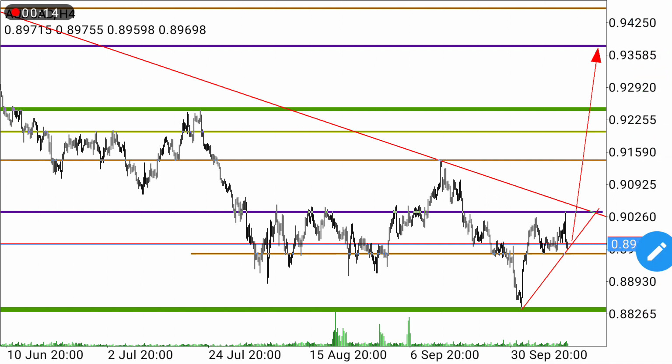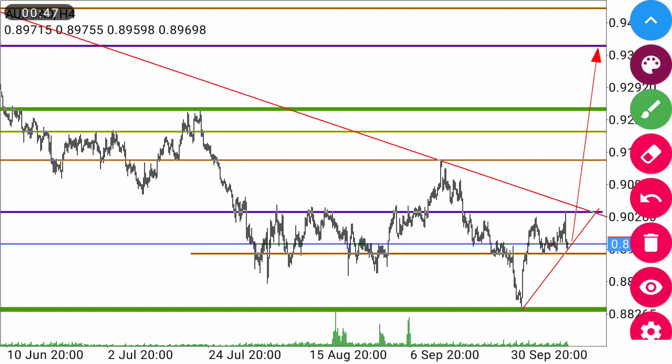So for the first pair, this is AUD CAD, and for the coming week we're going to be looking for a bullish direction. The reason is because it gave us the first shoulder at this level, this is the head, and this is the second shoulder. Now we are anticipating that after it breaks this neck, it will move directly toward that point. So for the coming week, we're looking for a bullish direction, and we will be looking for our entry. Our entry point will be observed here and at this point here. So this is CAD, and this is the H4 time frame.